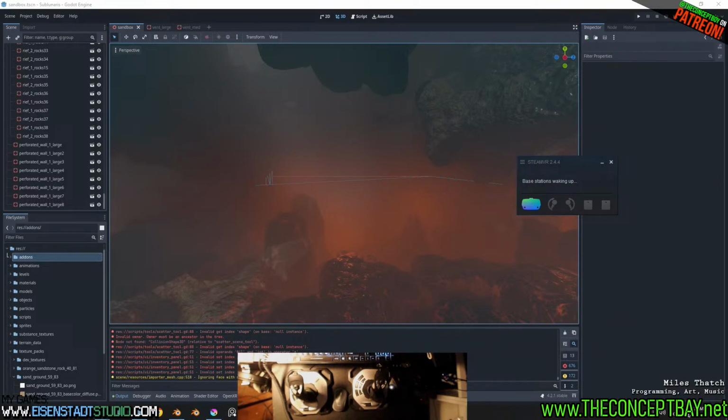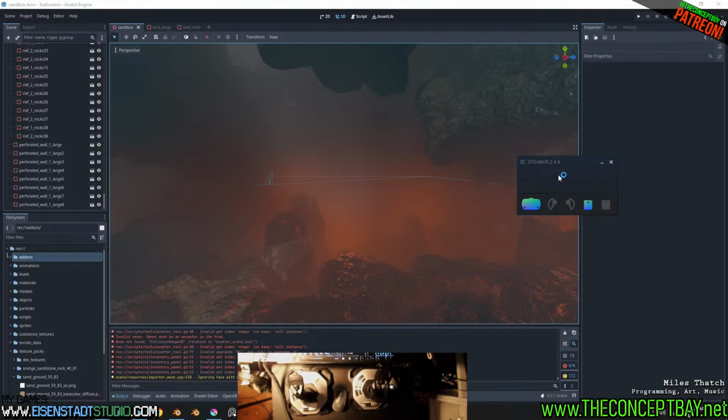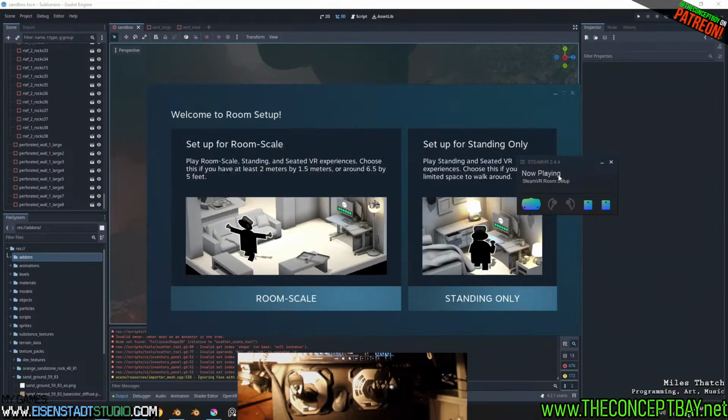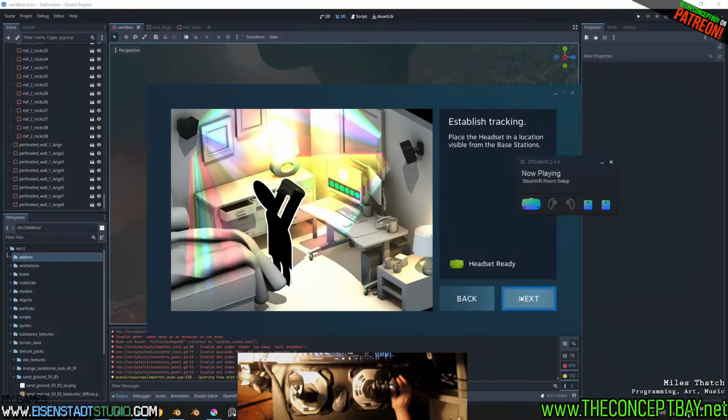I need to find a way to hang up the cable in a more comfortable way. And let's go ahead and recalibrate, recenter. No, room setup. Oh, okay, there we go. So we do standing only. Headset ready.